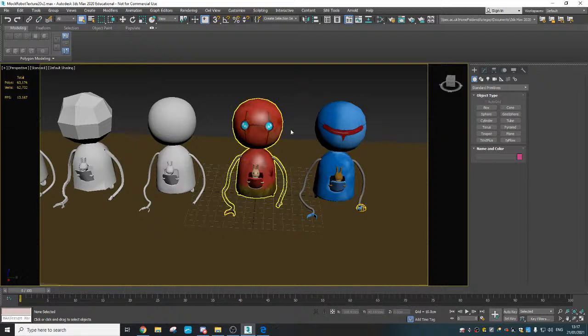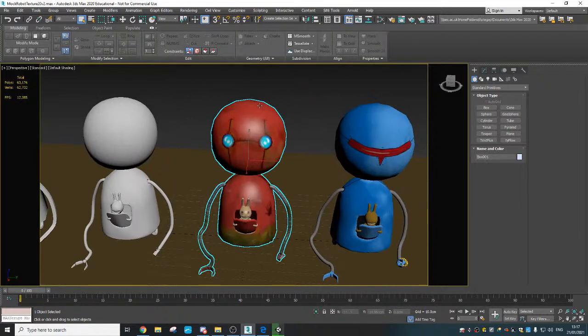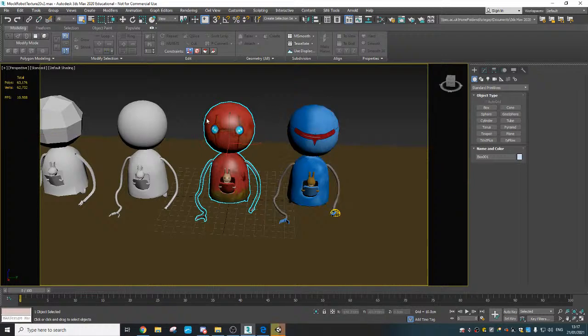And then to fix this on my export, they're both the same, there's different textures. I'm going to go over to the utilities function, and then go to reset xform, and then select reset selected.